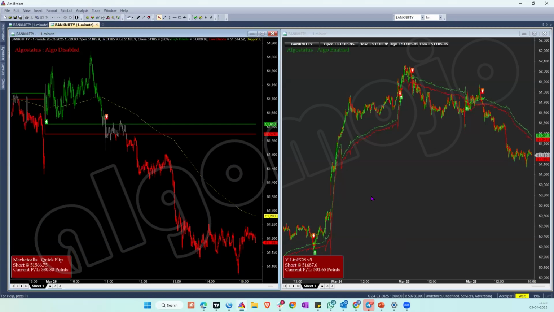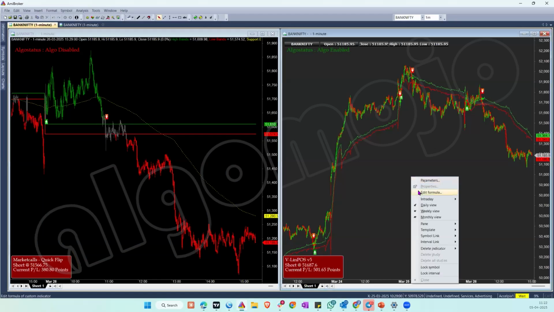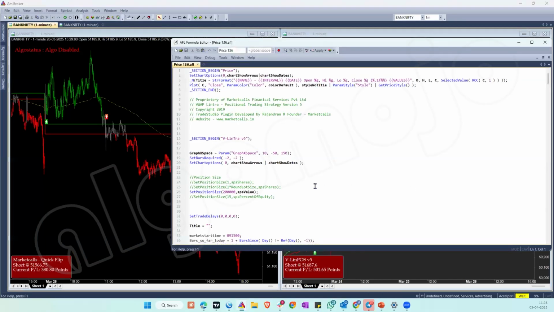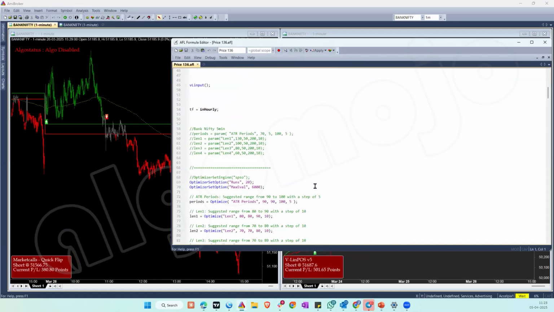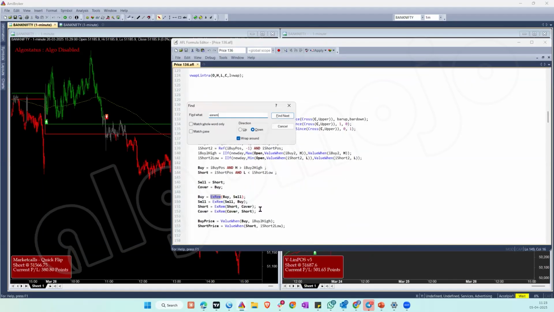We open the code and, for example, go here. Suppose your code has only buy and sell.